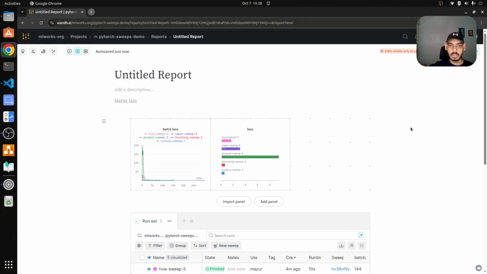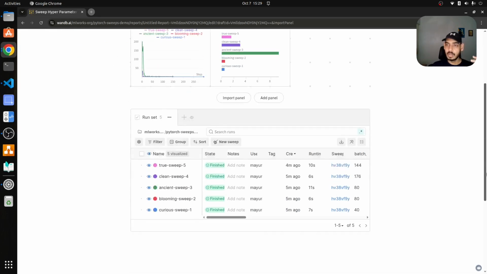Now once that is done, I got these two plots. Now I can publish this project, or I can save this. I can download the report and then share it across to the team, and also edit the report, such as the title of the report and all those things. Add some description and go ahead and save it.